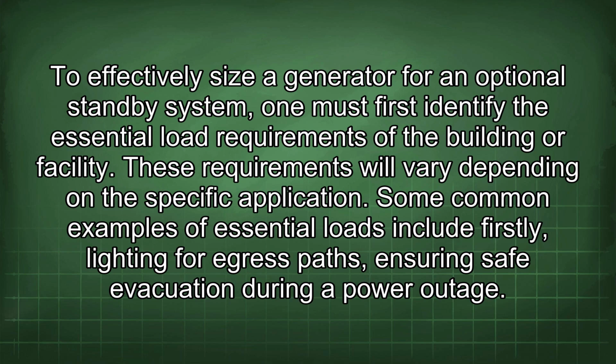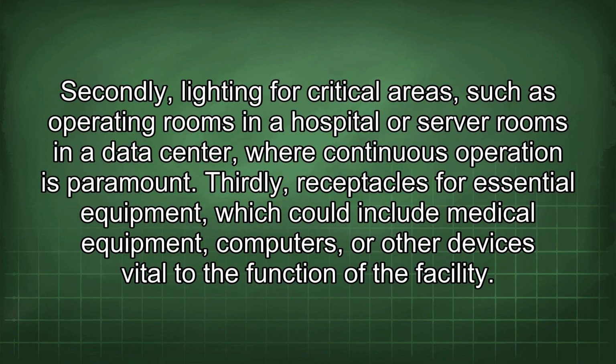Some common examples of essential loads include, firstly, lighting for egress paths, ensuring safe evacuation during a power outage. Secondly, lighting for critical areas, such as operating rooms in a hospital or server rooms in a data center, where continuous operation is paramount. Thirdly, receptacles for essential equipment, which could include medical equipment, computers, or other devices vital to the function of the facility.